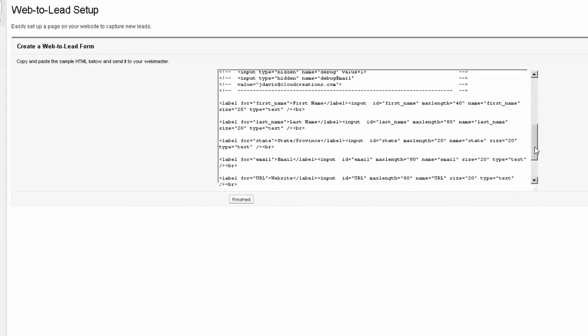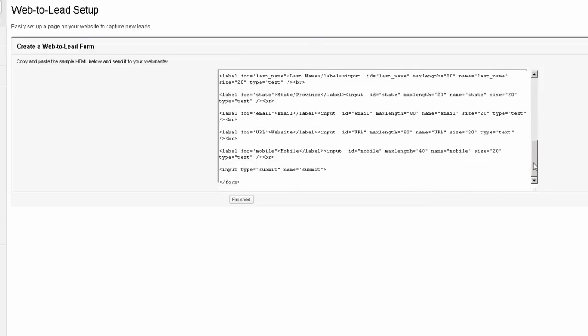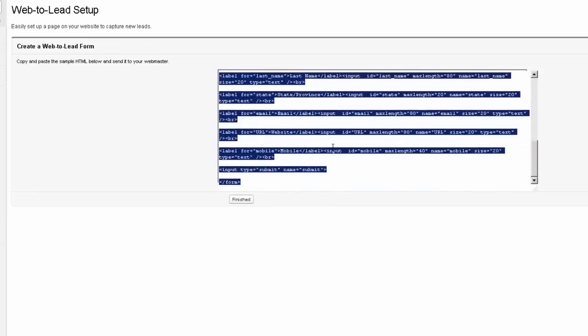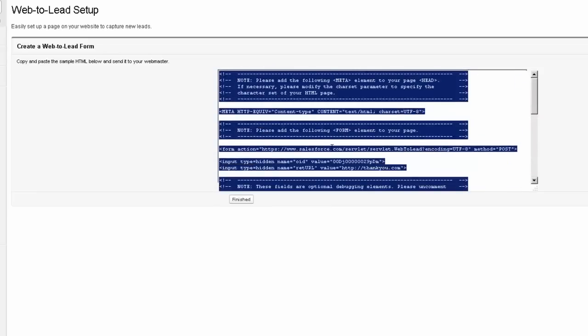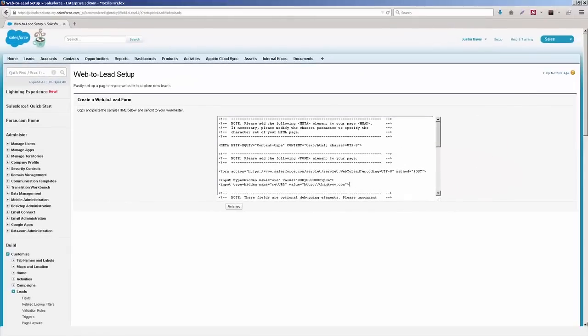And then just to expand this a little bit here, you can also see all the individual fields. So you could see that first name field, the last name field, and all of that. And then you can see the ID for that specific field. And then you just submit. Down here at the bottom is that submit button. So you can change that and make it whatever you want it to be. But essentially, you just copy this and paste it into a text file or an email, and then your web developer can copy this and put it on your website. Now, it will take formatting in order for it to look like your website, but it's very simple to do so. So that is essentially the web to lead function in Salesforce.